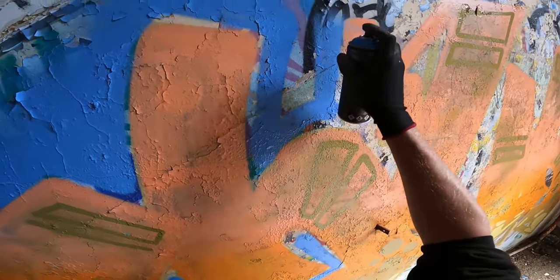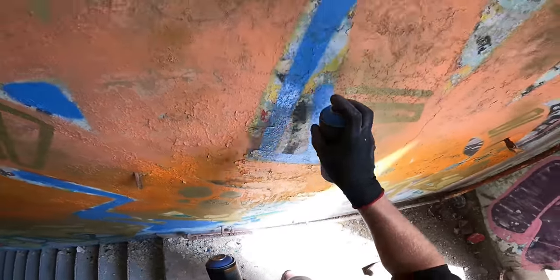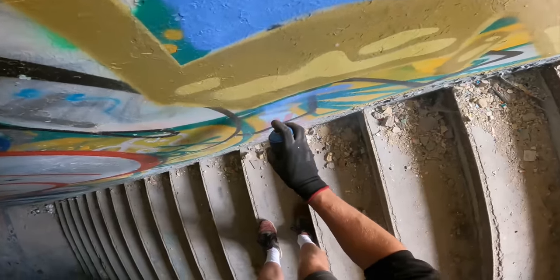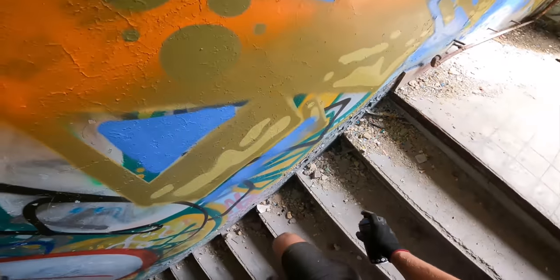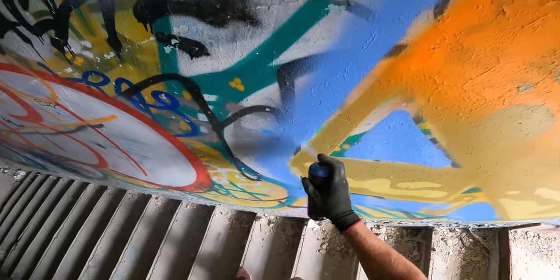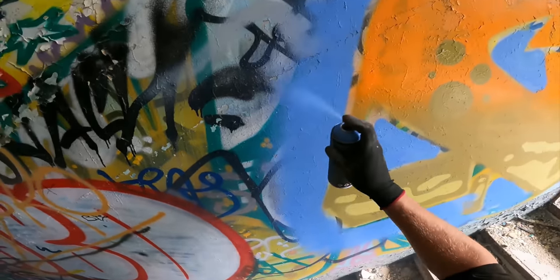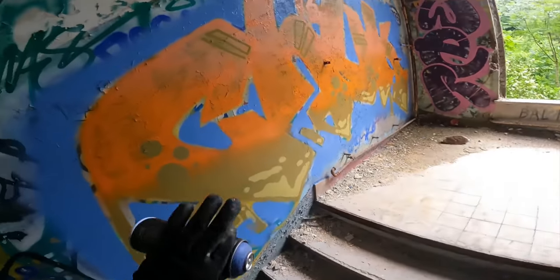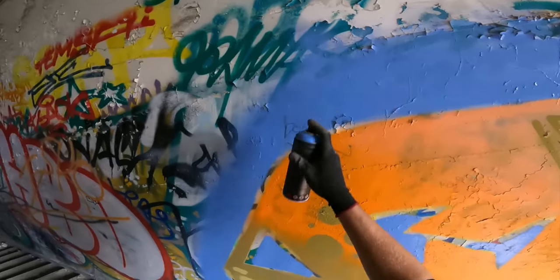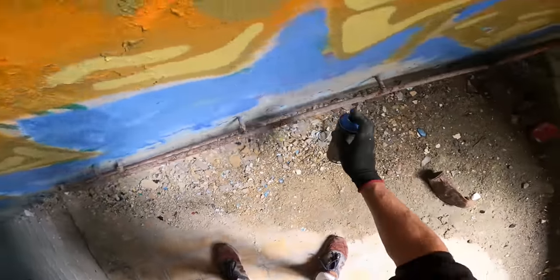This color is covering surprisingly well — Blue Lagoon. I just covered one of the small blocks that I paint next to my own piece. Normally I don't think it's really beautiful when I do the background around the complete piece, but there's so much trash over here that I'm doing it to separate the piece from the tags and the crossed-out stuff. Okay, this one is done.